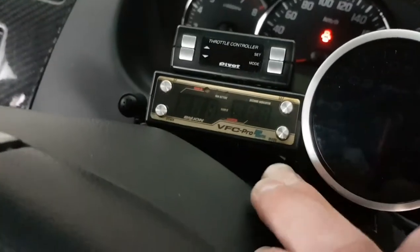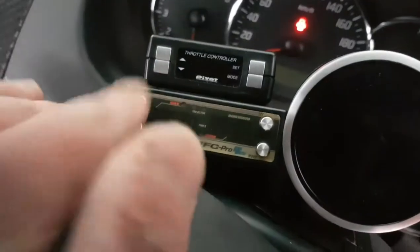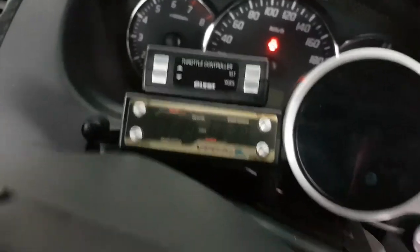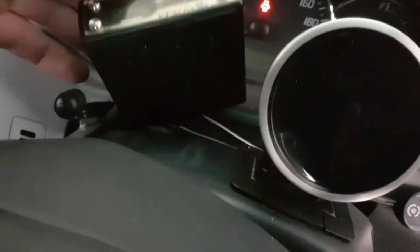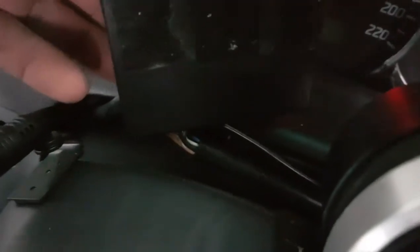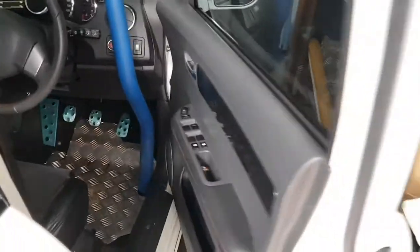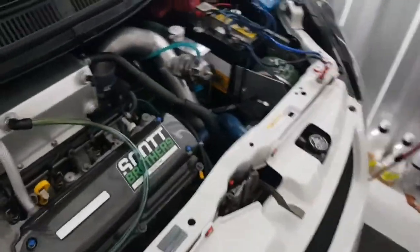Here is the VFC Pro dual digital fan controller. Couldn't find much of anything online about it. It's got four buttons on the sides — these are all buttons — and then here is the switch that you supposedly push down to activate it or turn it on. The tape here has fallen off. We're going to look at remounting all this anyway, because I can't see the speedo in that properly. Under here we can see there are two cords of wires.